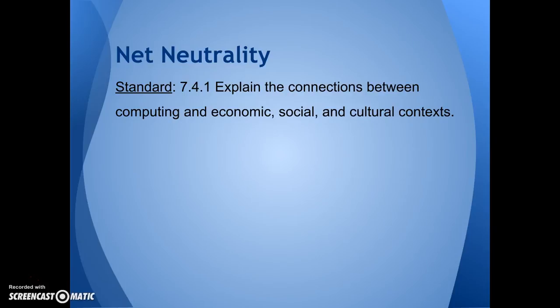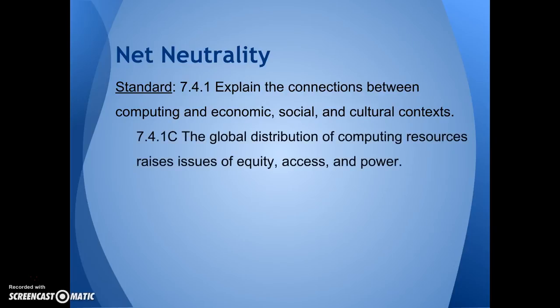Standard 7.4.1. Once again, this is from the AP Computer Science Principles Curriculum Framework. Students will explain the connections between computing and economic, social, and cultural contexts. And there's kind of two substandards. C, the global distribution of computing resources raises issues of equity, access, and power. So it's kind of the equity part that we're talking about with net neutrality.